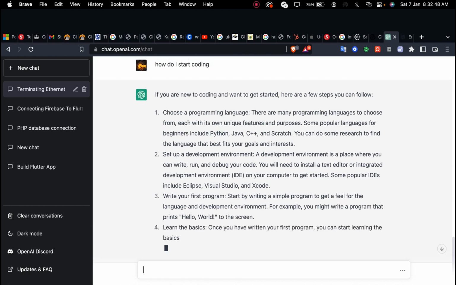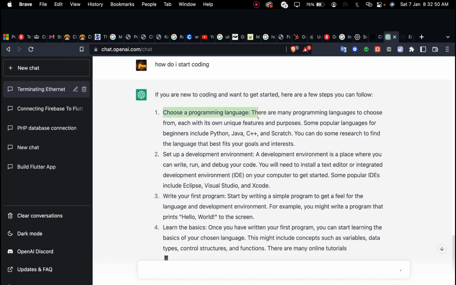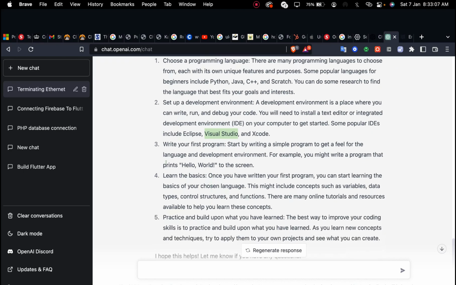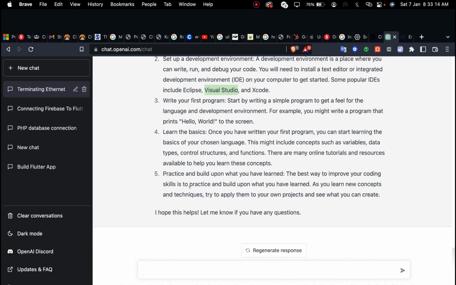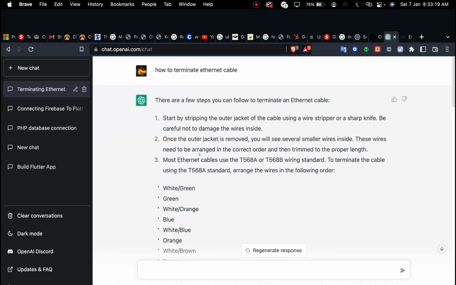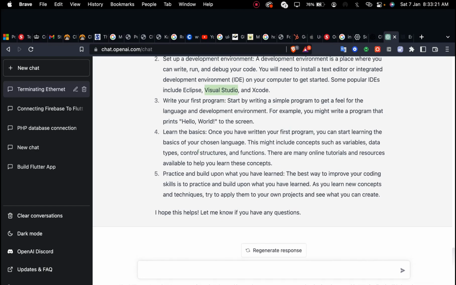In this one, the first step is to choose the language, and step two is the IDE, maybe Brackets, VS Code, Visual Studio, and different things. The next one is to write the first program. This is what ChatGPT can do.